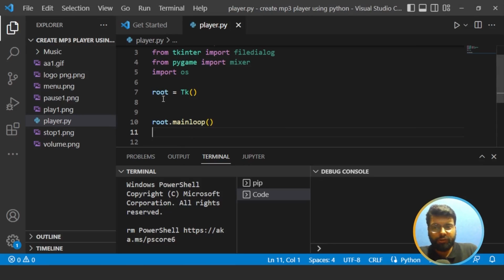Now we will add functions to it. We'll add size to it, we will add background color, and we'll do other functionings to that. Tkinter provides many methods and one of them is the geometry method. It is used to set the dimensions of the Tkinter window. So we will just position the main window on the user's desktop. We'll use the command root.geometry for that.